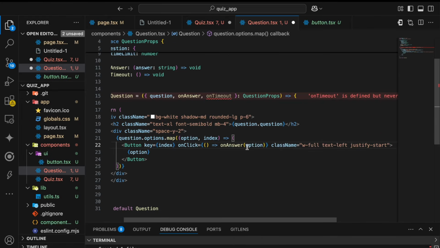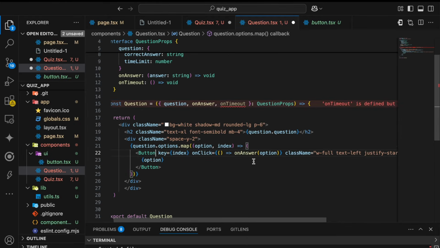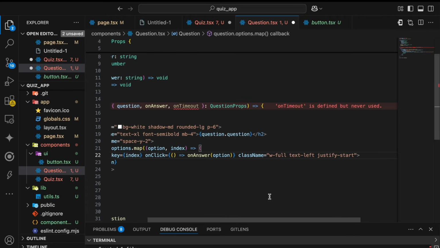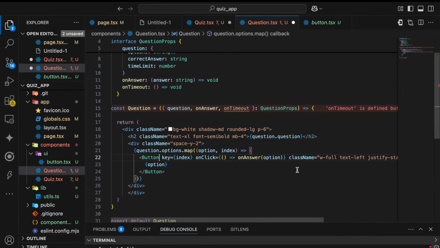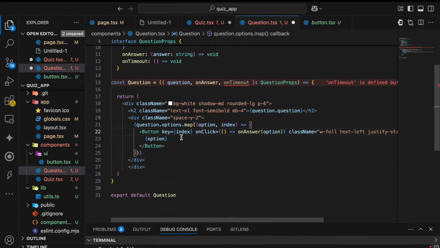The option we are passing to onAnswer: if I click the button, what state it should take, which answer option the user has chosen. That has to be passed to the onAnswer function. So the class name is w-full text-left and justify-start, just basic CSS, and the option is shown here.